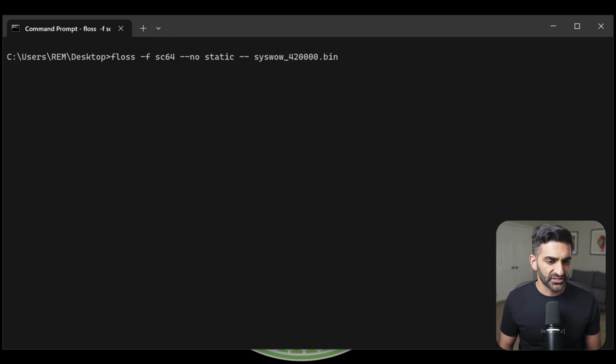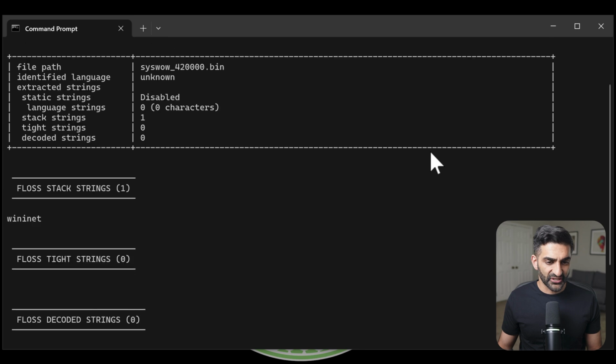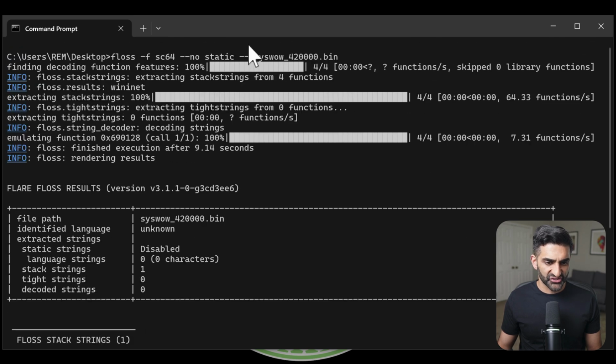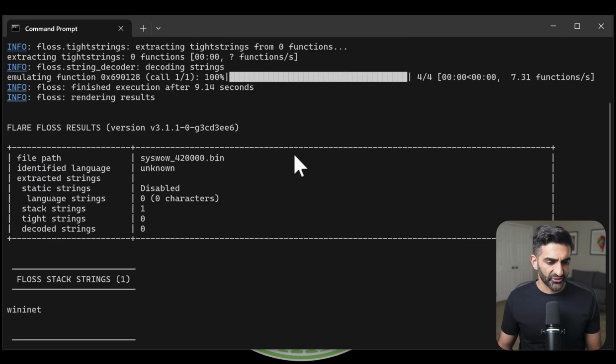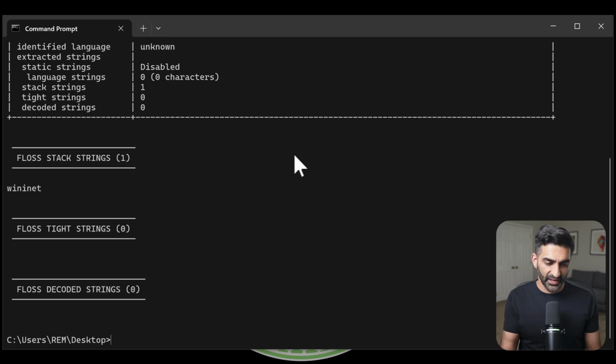If I go ahead and hit enter here, now it did print out quite a bit of information up top. If I just scroll up, you'll see it's just showing the work that it's performing, but the results are ultimately down here at the bottom where I already was. Unfortunately, floss doesn't really uncover any new strings for us. We already were aware of the embedded WinInit strings, and we could go ahead and try this against the shellcode extracted from mount.exe, but unfortunately in that case, it also doesn't give us any additional useful information.